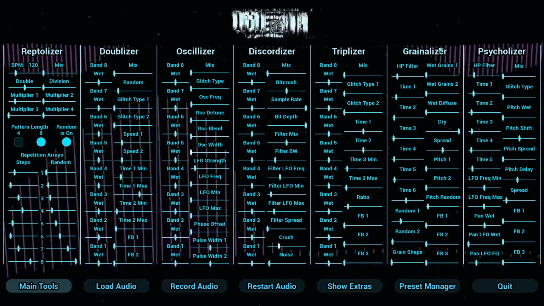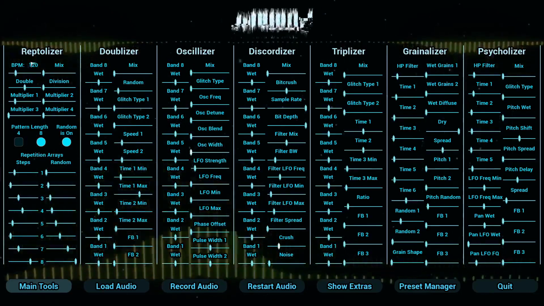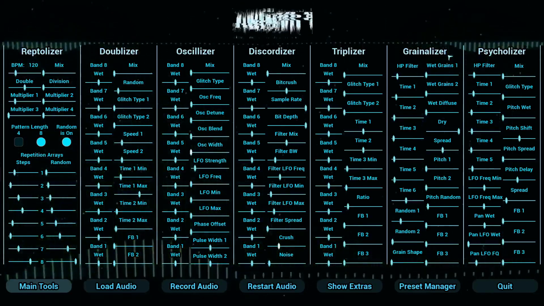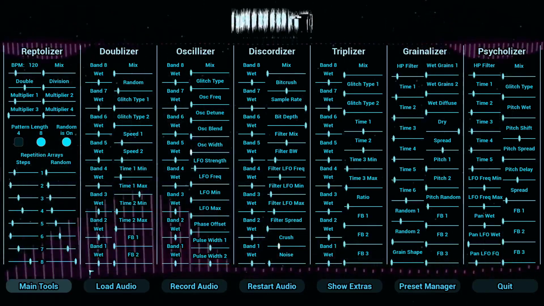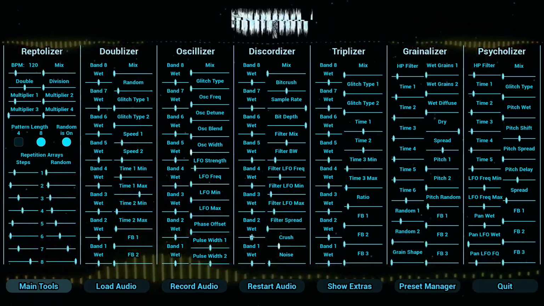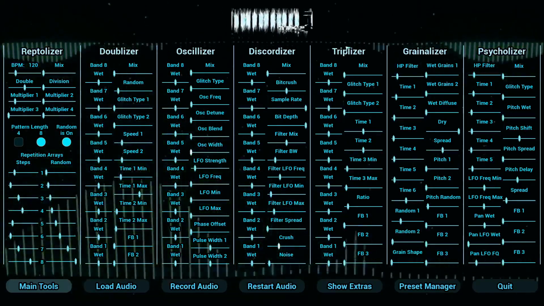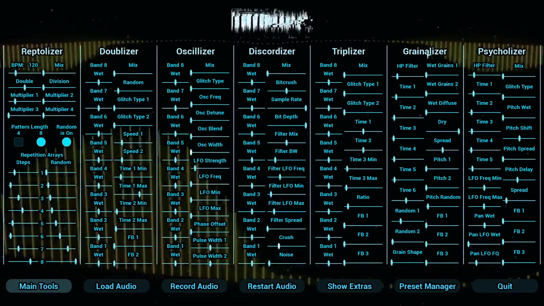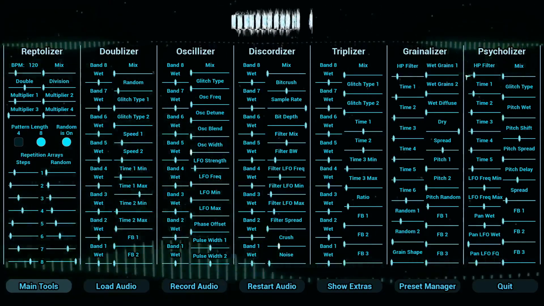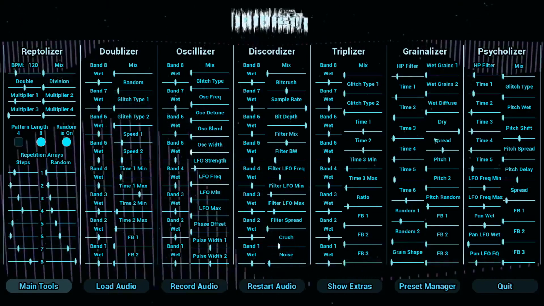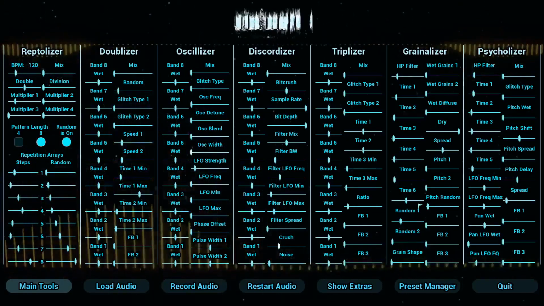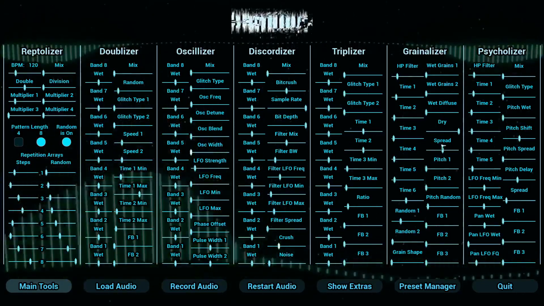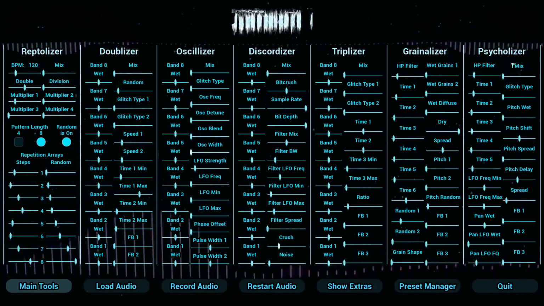Cranializer, this is a single band effect, or the Raptolizer is also single band, I should say that, but you can also see it here on the left with band settings. If you see the band settings, the module is multiband. If you don't see them, it's a single band effect. And Raptolizer, Cranializer, single band. Cranializer is based on crane delays. It can get pretty crazy with some pitching aspects and feedback.